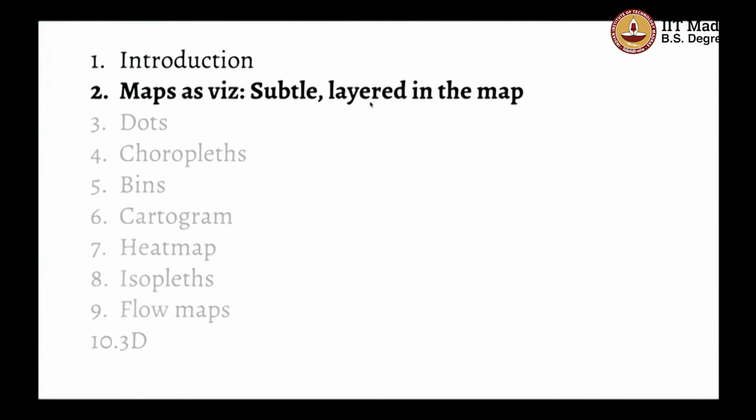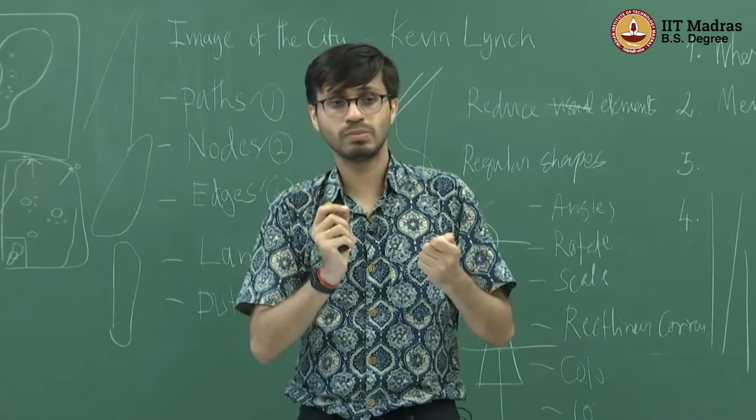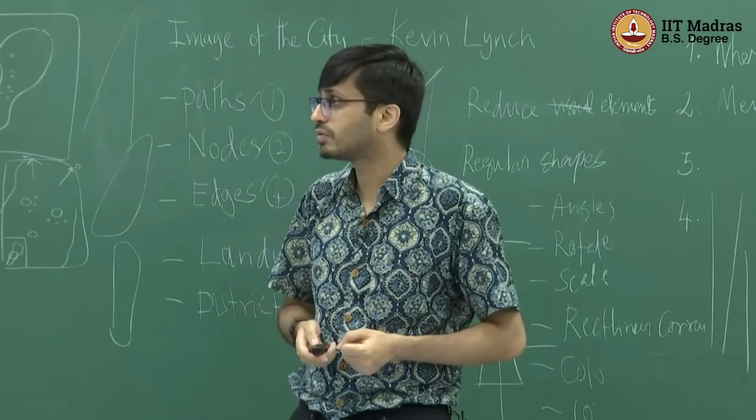You need to have access to the layers of the map. It's also very subtle. A lot of people who've seen Google Maps may not have noticed that this sort of coloring exists already. So it works when you are making a general purpose map, but you want to maybe bring in some element of traffic or some other information.